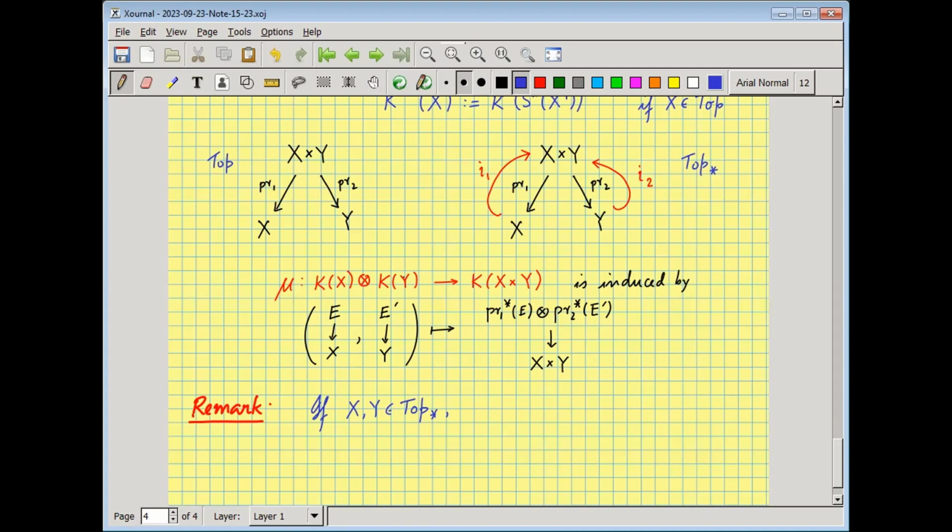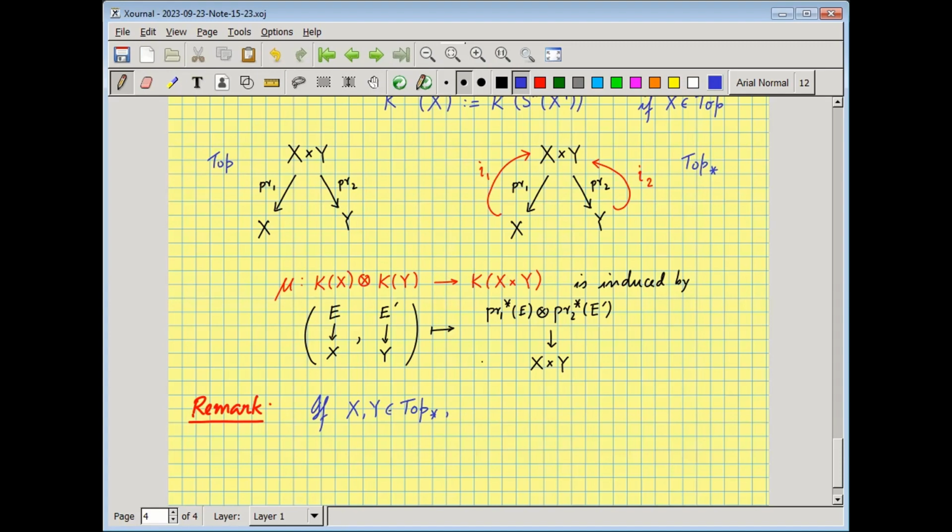So whenever you're looking at this map, the Z will go to the Z. And if you look at the reduced K tilde of X and the reduced K tilde of Y, that will ideally map to K tilde, but not of X cross Y, but of X smash Y. And from a homotopy theoretic point of view, this is kind of expected, because the right sort of notion of producing new spaces is not really the product, but really the smash product in the context of based spaces.